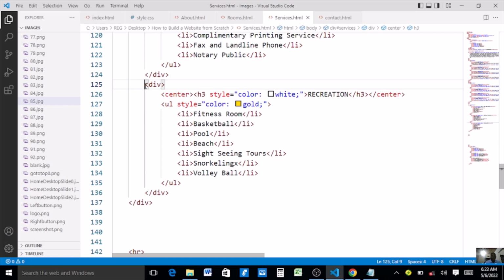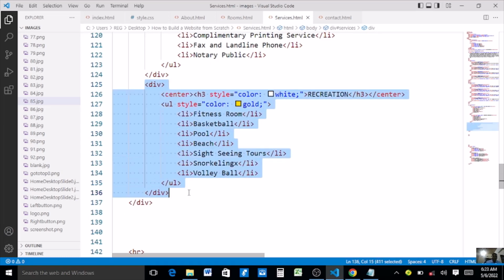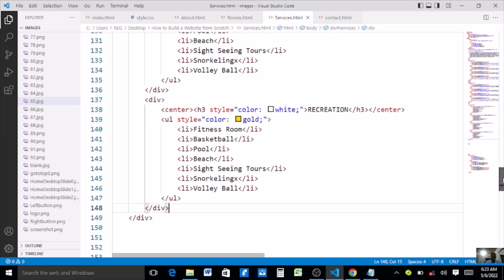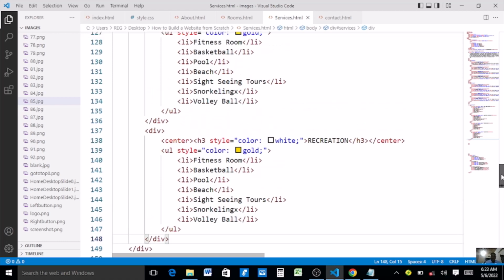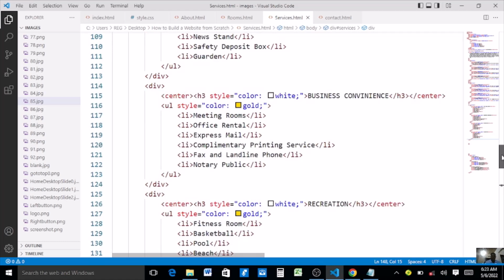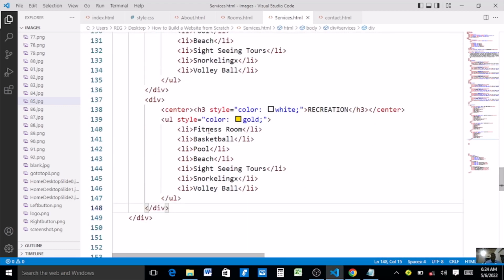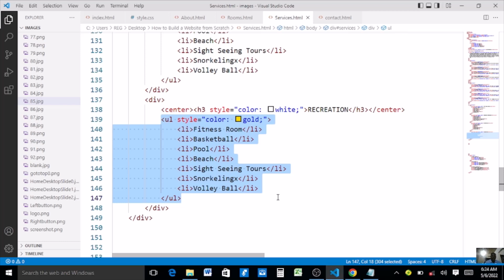Let's just copy this div here. Copy this div and come here and place this div here. Okay, don't break. So we copied. So the creation. Then let's just create an anchor tag inside. Let's just go ahead and create a list. No, let's just create an anchor tag inside here.